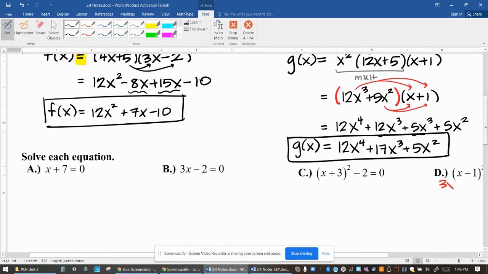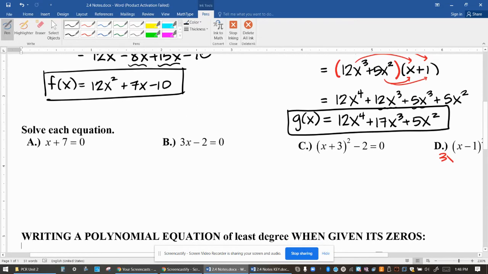So to prepare us for what's coming up, I want to go over some basic solving rules. When you have a linear factor, where it's just the variable x plus or minus a number, and you set it equal to 0, solving it is really easy peasy, because all you do is cancel the addition or subtraction to obtain your solution. Okay, you're probably thinking, why are we doing something so simple? You'll see in a little bit.